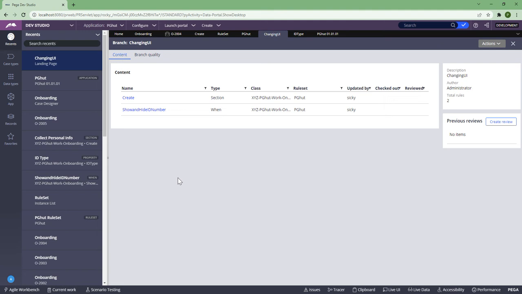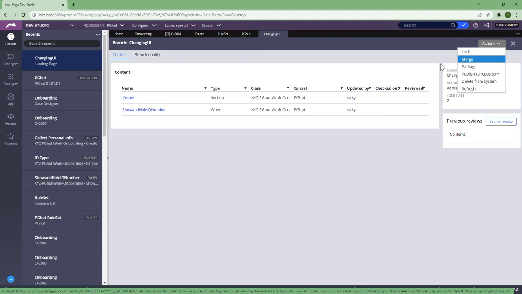Let's say the review is all good, and now it's time to do the merge, as in the lead will do the merge, right? So how do they merge to a new rule set? To merge to a new rule set, the first thing we do is create a rule set version first. There are two ways. The first is you can go to action, and there is something called merge. Basically we are going to merge these two rules into another highest version.